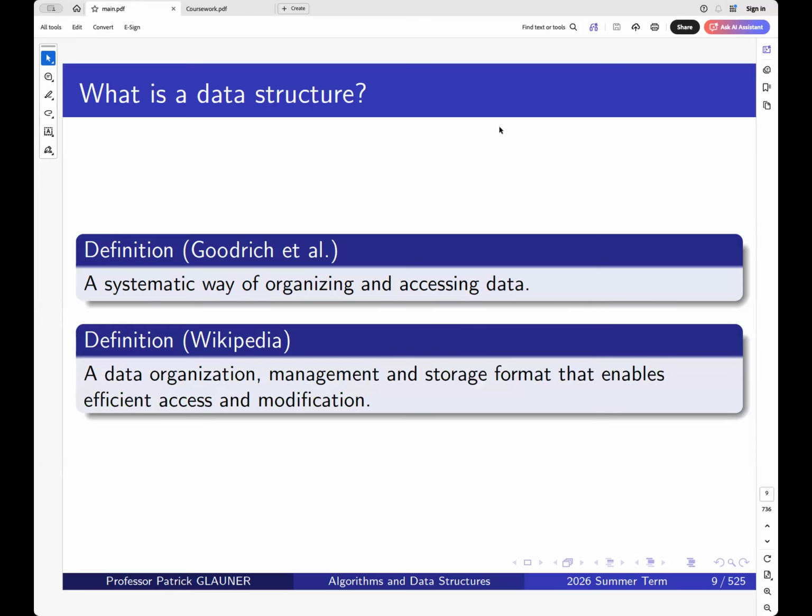So Wikipedia says a data structure is a data organization, management, and storage format that enables efficient access and modification. Maybe we don't need efficient in the definition because we just want efficient data structures, but maybe there are also just some inefficient ones. So this term here is maybe not that necessary for the definition.